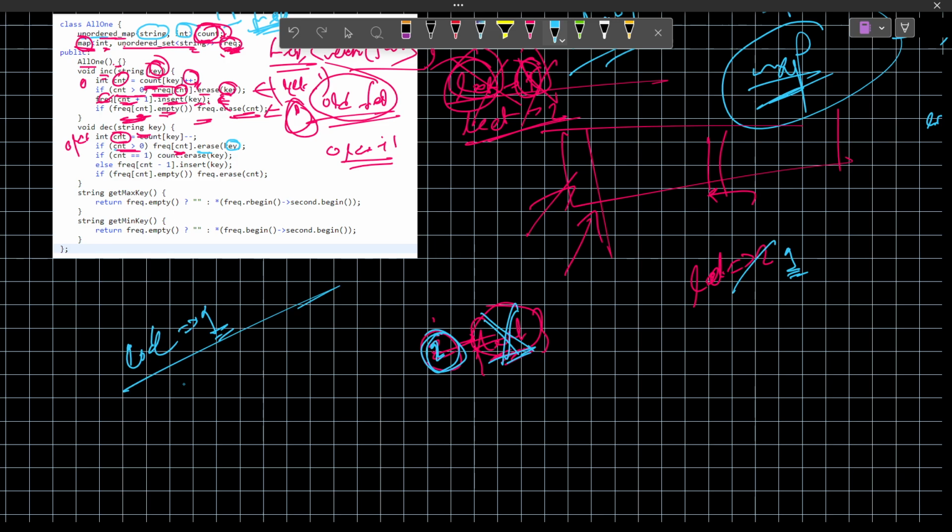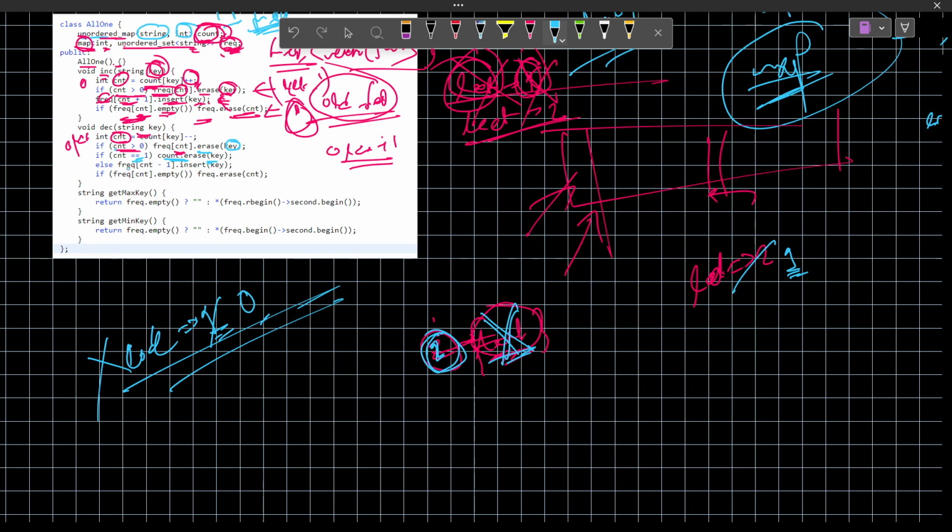So if I decrement this, call this function decrement, what will happen? The frequency will decrease by 1, it will ultimately become 0, and this will be deleted from the frequency map. They mention that if the frequency is 0, delete that string from the data structure, right? So that's why I am checking. If the old frequency is 1, then from the count map also delete that, right?